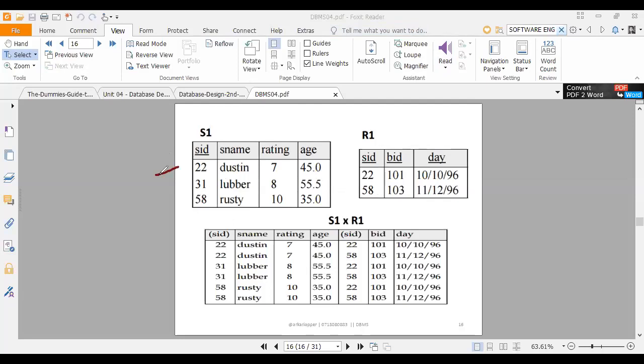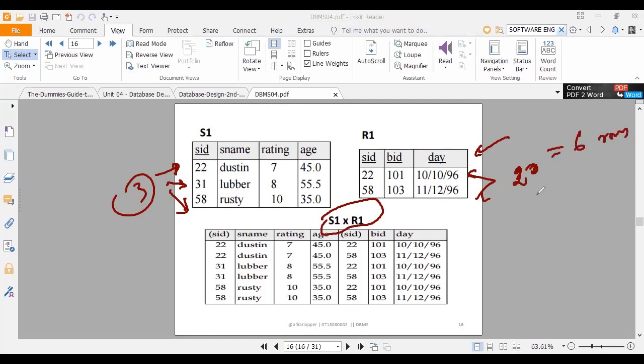See now, this is table 1, this is table 2, this is the result. I have here 3 rows and here 2 rows, so 3 into 2 is equal to 6 rows must be there. Now if you count here, I have 6 rows. So this is how we will be doing it.